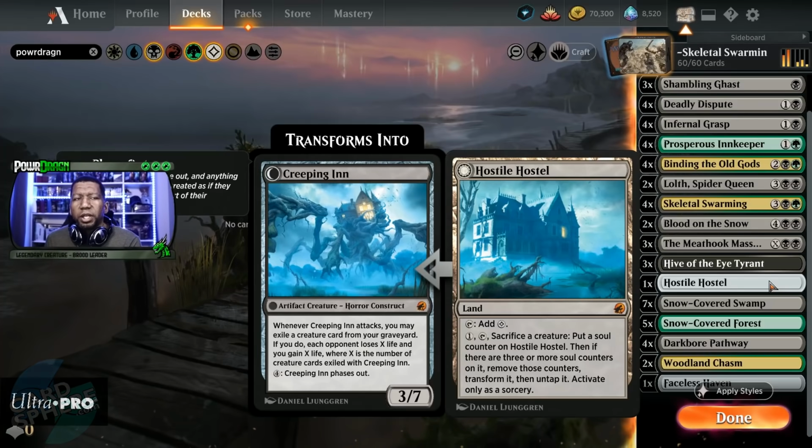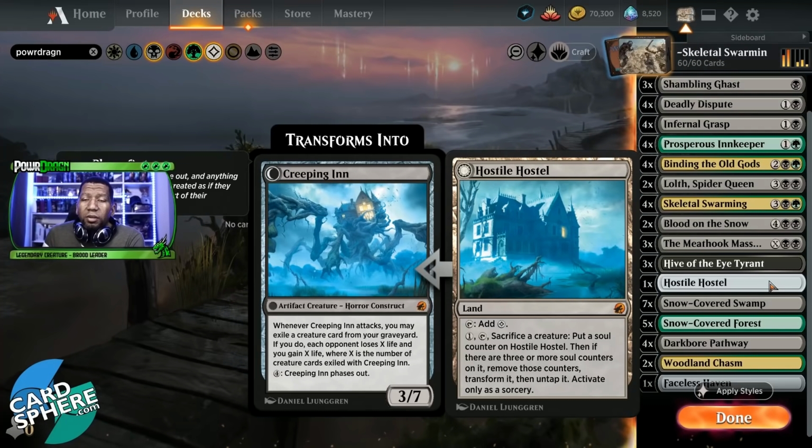Because maybe you need the treasure for the next turn. There's some corner case situation like that where this is pretty good. And then, you know, it is an actual reasonable creature on the backside if it gets to that.